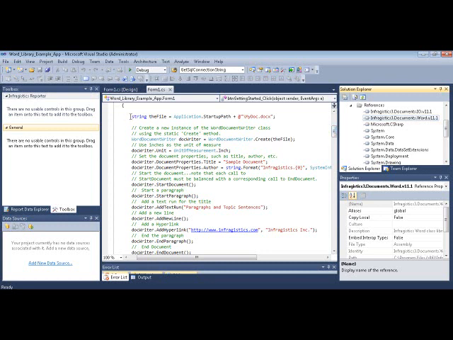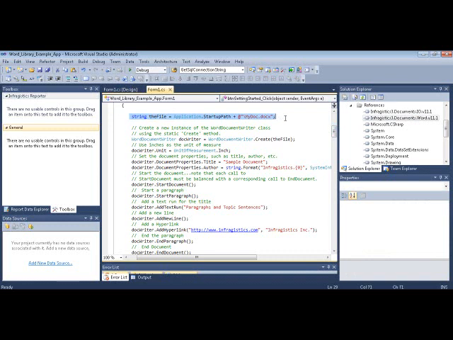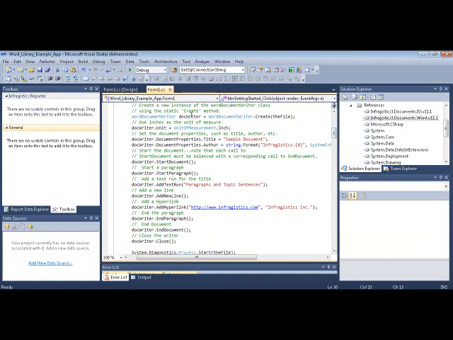Alright, so the first thing that I usually do is declare a file name. You could come up with whatever scheme or naming convention you want. I usually just dump it in the application's running directory, but you could place it somewhere else, or you could provide your end user with a file save dialog. Usually that's more elegant, but I'm just doing this as an example, and I just hard coded a name for the file.